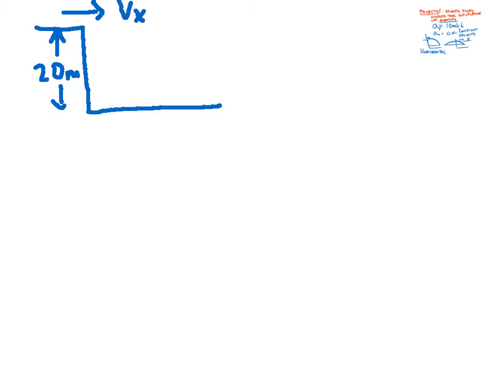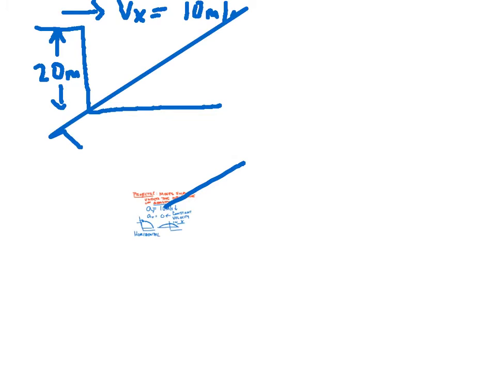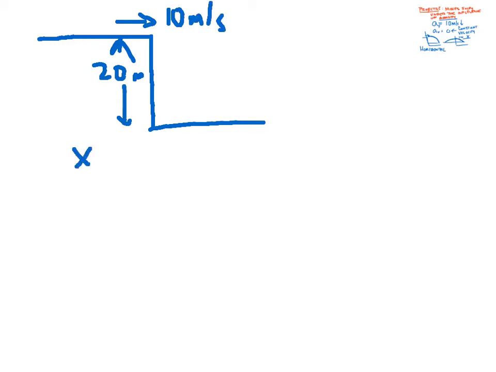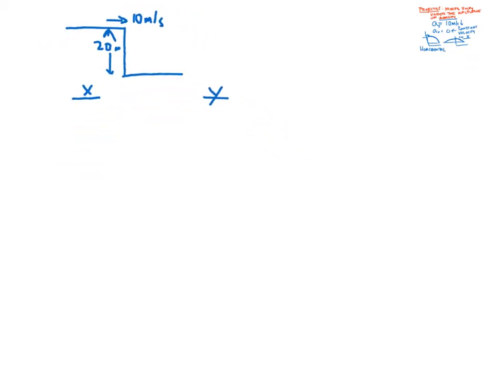That's what makes it a horizontal projectile. We have a velocity in the x equal to, let's just say, 10 meters per second. Now in order to solve these problems, we're going to do just like what we did with the stream problem and look at x and y stuff. We've got 20 meters, 10 meters per second. We're going to look at x stuff and we're going to look at y stuff. Now we know the path that we're going to follow is going to be that nice parabolic path from here straight down.